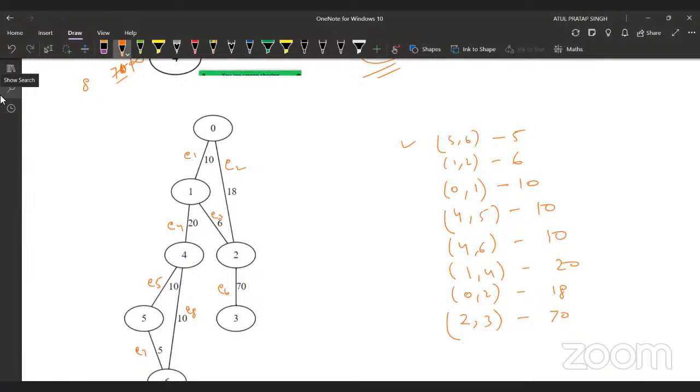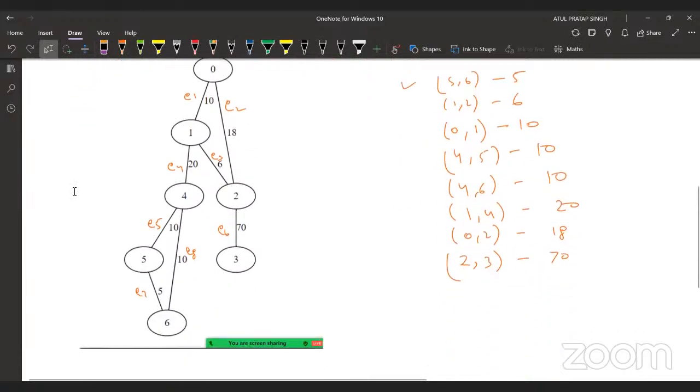So in the same graph I will mark by a different color. Okay, so first we will start from 5 to 6. We will mark that if we are considering this 5 to 6 in our graph, is there any cycle created or not? So consider that there is none. I'm just creating the vertices separately, otherwise some confusion will be created. So 1, 2, 4, 5, 6 and 3.